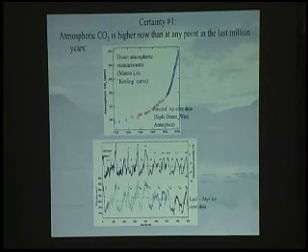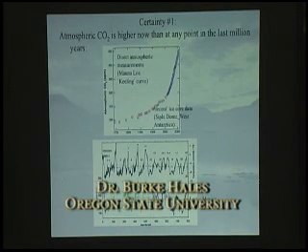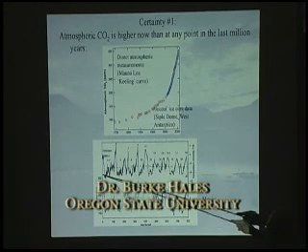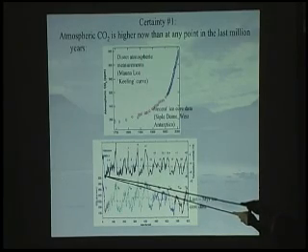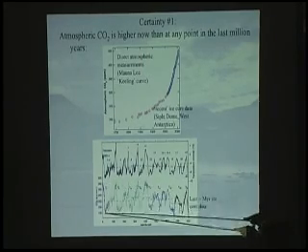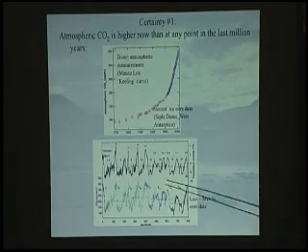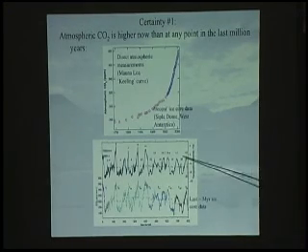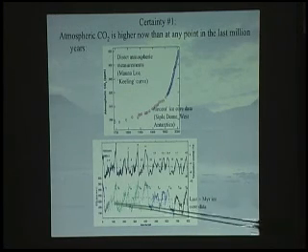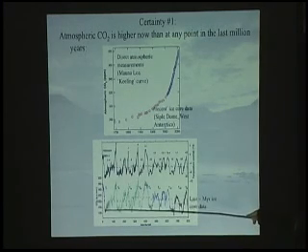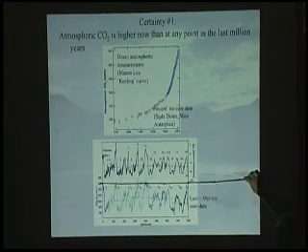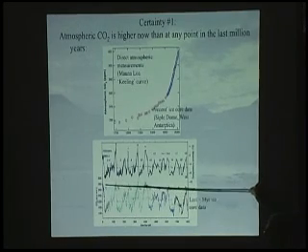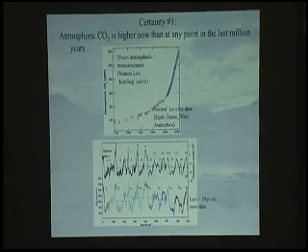Now, we're still not certain that Milankovitch cycling is what was driving the ice age intervals, but there is some suggestion of that. Essentially, these are ice ages, and these are interglacials. So this is warm, this is the glaciated earth. And right along with this is the carbon dioxide record in these same ice cores. What you see is that they've got very much the same character, in lockstep in time. During all of the ice ages, we have very low carbon dioxide in the atmosphere, maybe 180 parts per million. And during all of the interglacials, we had higher carbon dioxide, but never any higher than about 280.